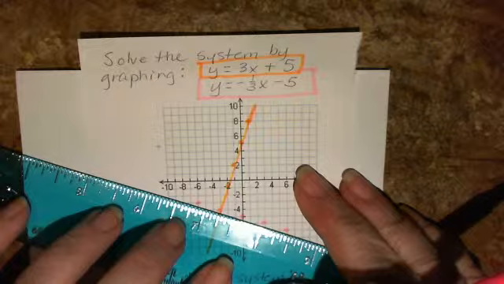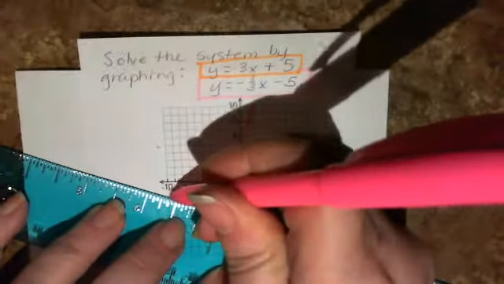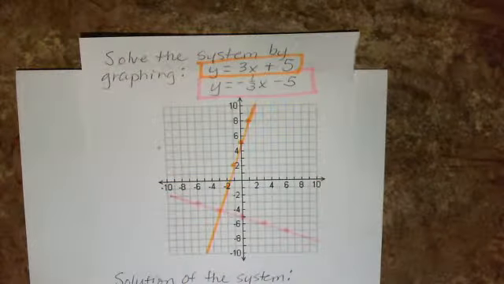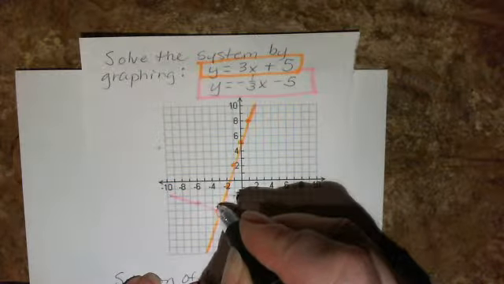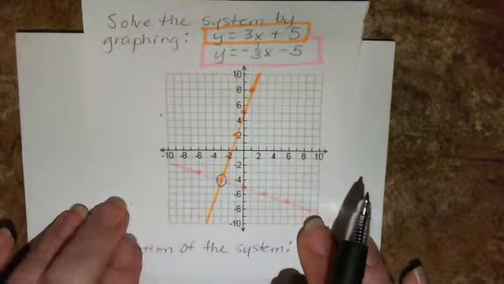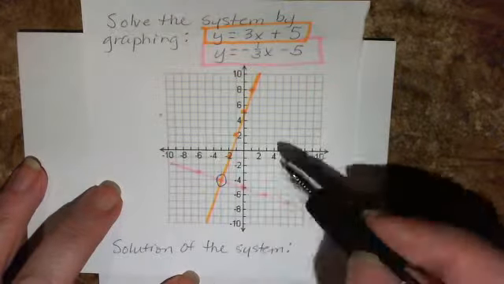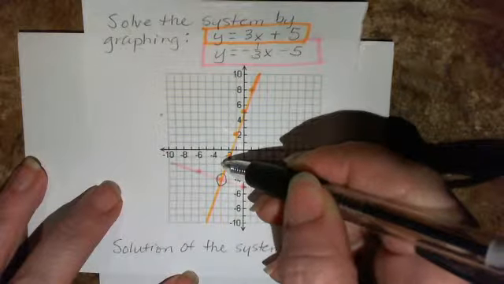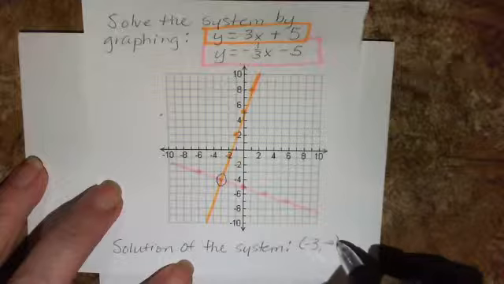And carefully graphing these, the markers might not be as accurate as a pen, but hopefully we can see this point here. Alright, these two lines do share a common point, and we're going to say it's this point right here. And so we're going to name that point as the solution of the system because it's the only point that the two lines have in common. And that point has the value (-3, -4).